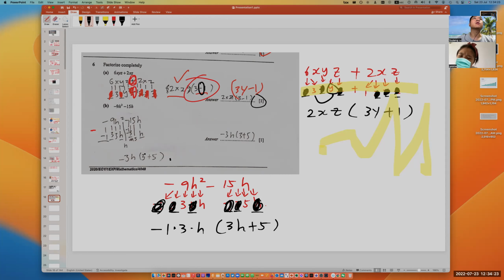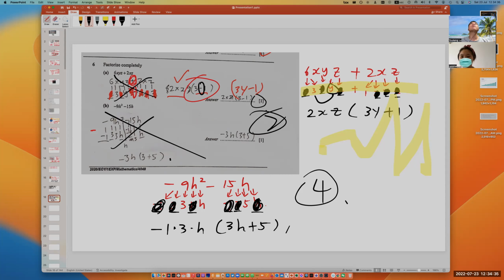You see, you miss again. You know why you miss it? Because you messed up. You dig holes and you jump into it. And you lose 4 marks unnecessarily. 2 marks here, 2 marks above. And you make the same mistake again and again for these simple basic questions. I'm very pissed off, and you should be very pissed off with yourself. You make the same mistake again and again.